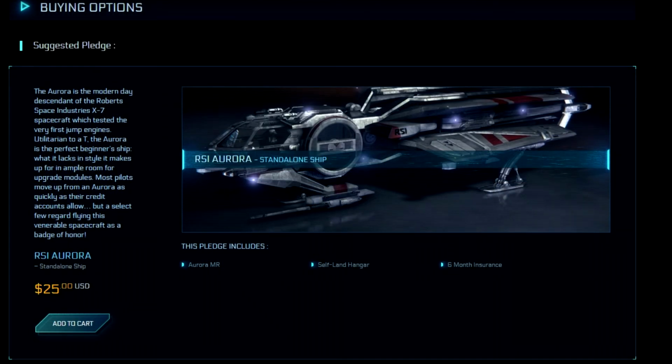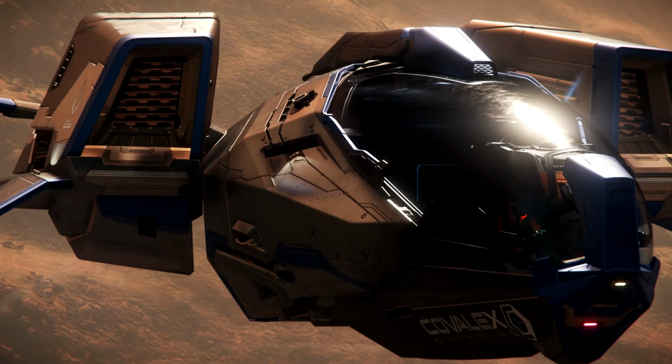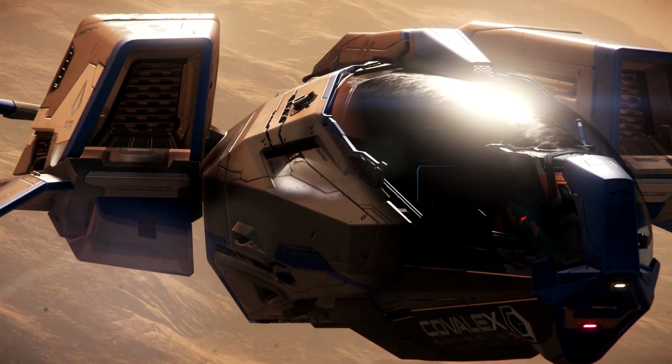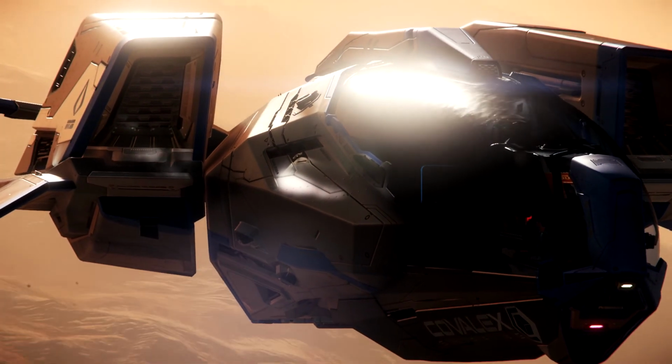What does this mean? Is Chris Roberts trying to communicate with us? Is it a fluke? Did they miss it? Can you get an extra free $5? Illuminati confirmed! Meanwhile, at RSI headquarters, sir, he's discovered the secret. Seek him out. No, I hope they don't mind that I'm pointing this out, but yes, the Mustang is $5 more than the Aurora when the ships are sold individually.